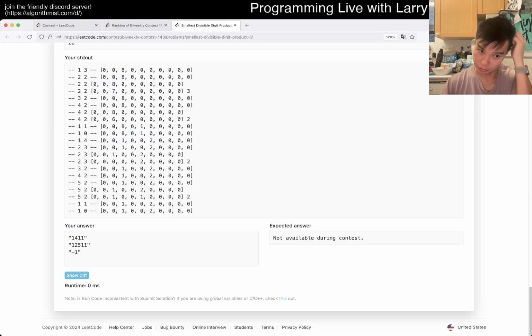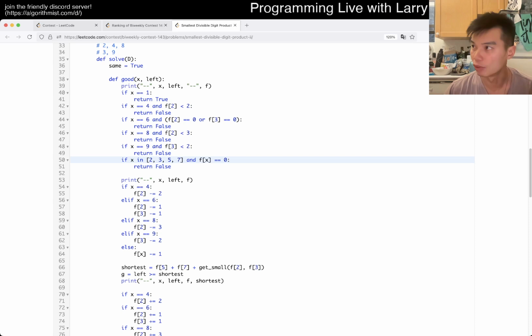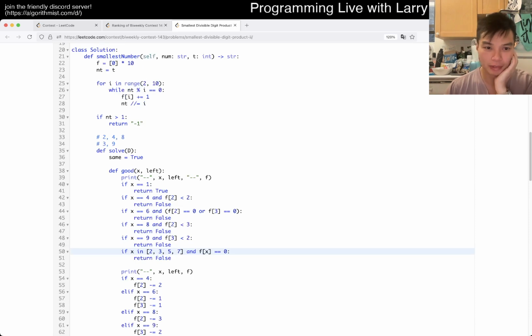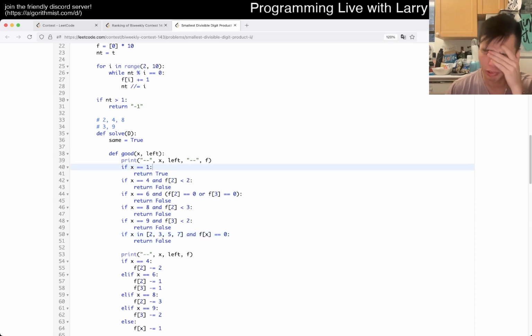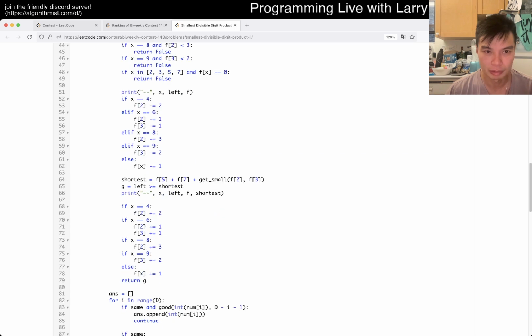Okay, so we have 1, 4, 8, 8. Oh, because my 1 is always true. Is it always? It's not quite right. 1 is always true. I think we can just remove that one and maybe that should be fine.